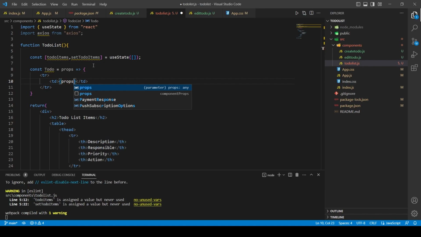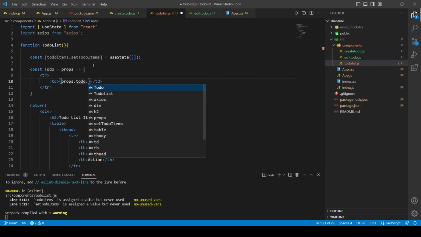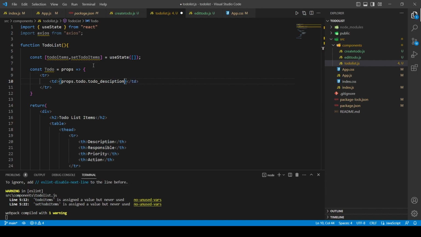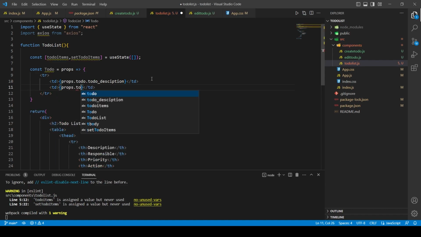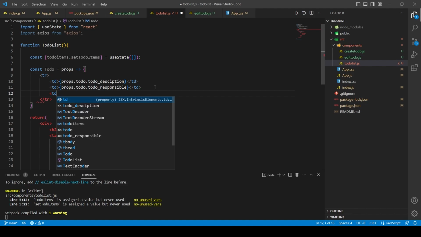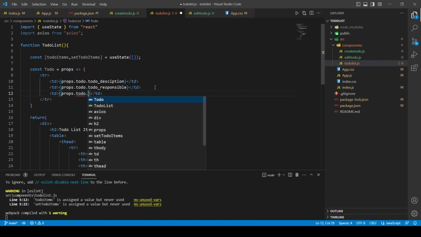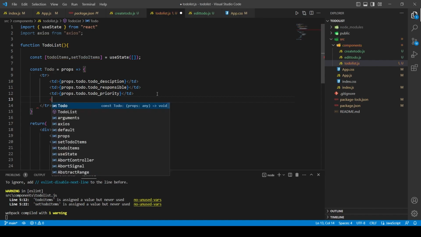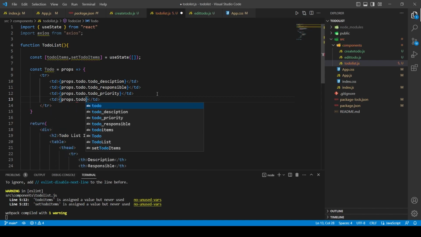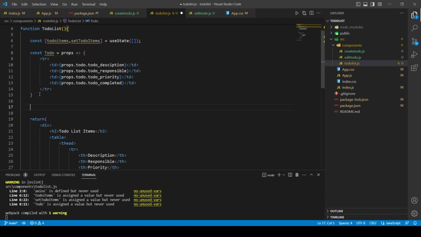Table data will be props.todo.todo_description, and after that we want table data as props.todo.todo_responsible, and we want table data as props.todo.todo_priority, and one more thing, table data props.todo.todo_completed. Okay, so this is our component.